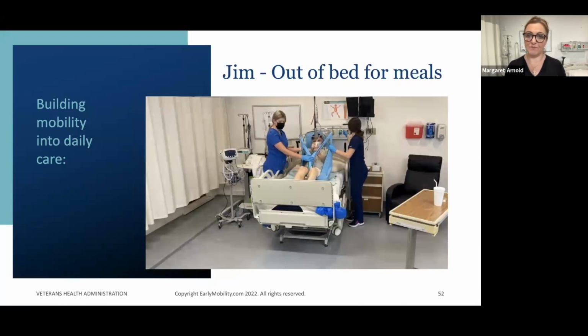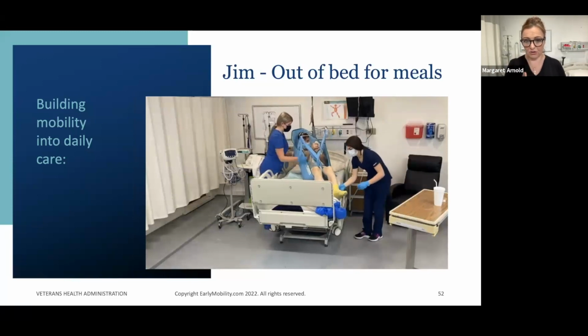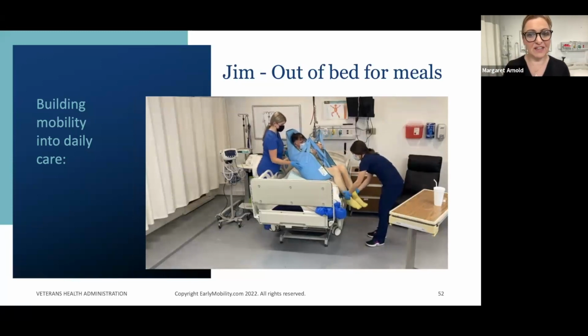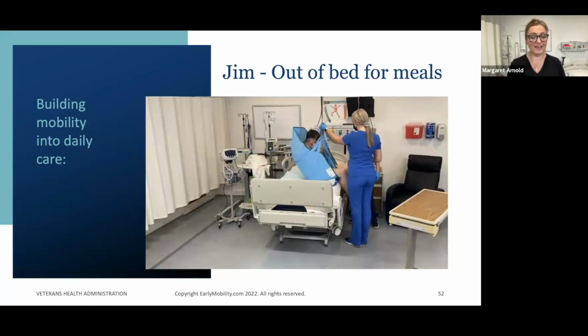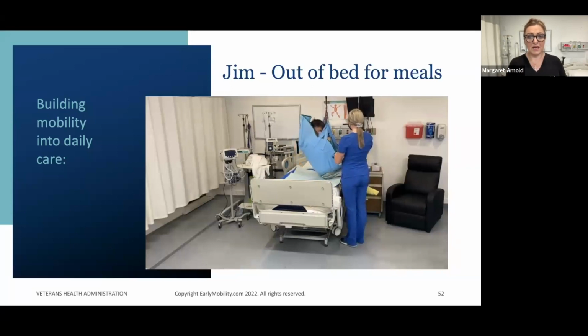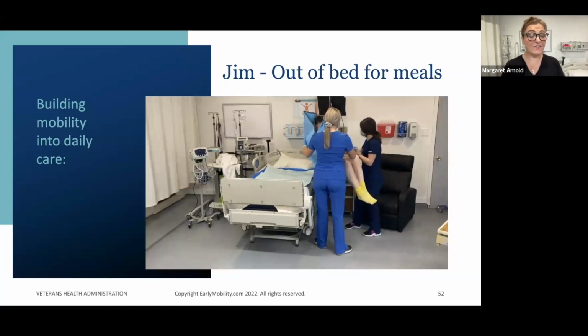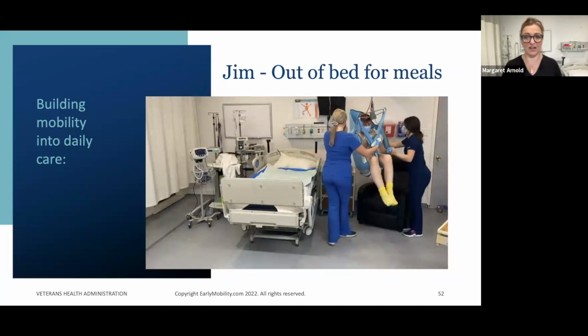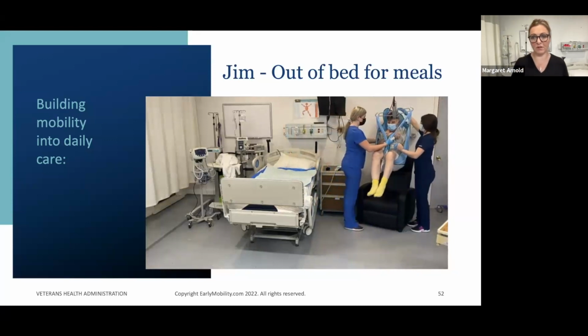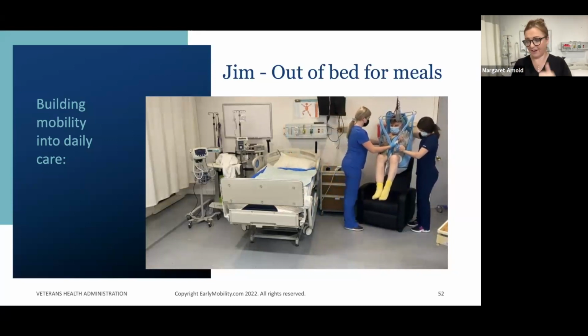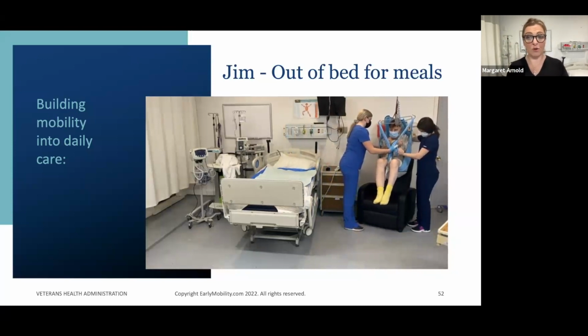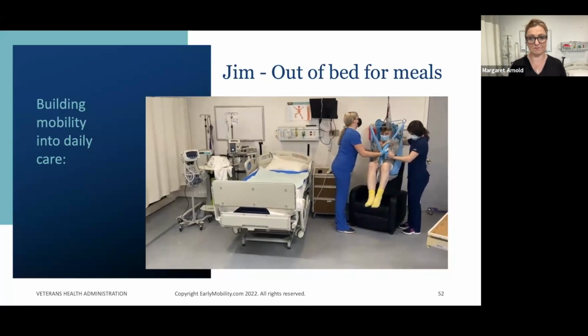What about getting out of bed for meals? You'll see again, the patient has his own hand control. If the patient is cognitively able and is following directions and is not combative, why not give them the control of the motor? He is able to lift himself up. We can move him over, but then he can lower himself down. You can even include a little bit of sensory integration. Hey, Jim, tell me when you feel your bottom hit the floor. Find the up button, find the down button, and stop when you feel the chair under your bottom.